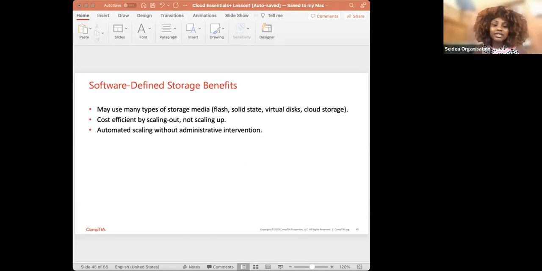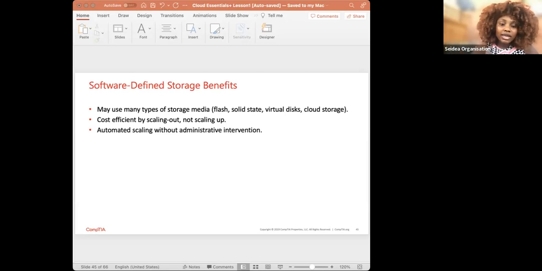If we're thinking about software defined storage, it can be a cloud, a USB flash disk, a virtual disk online, or solid state. There are different ways in which we can store our data.